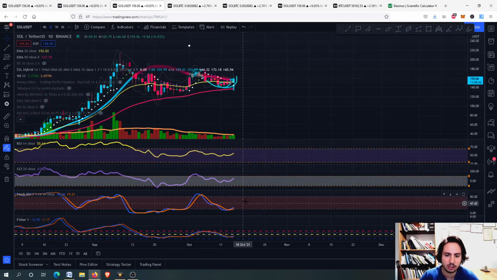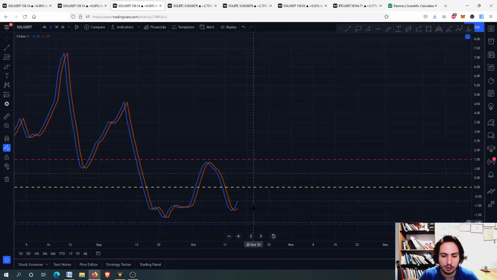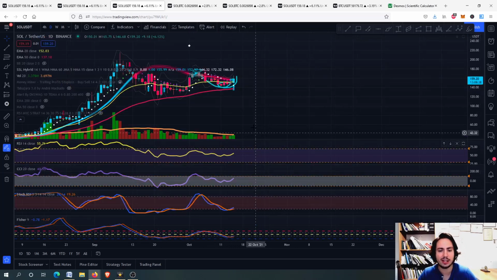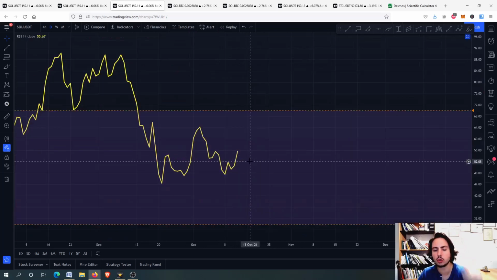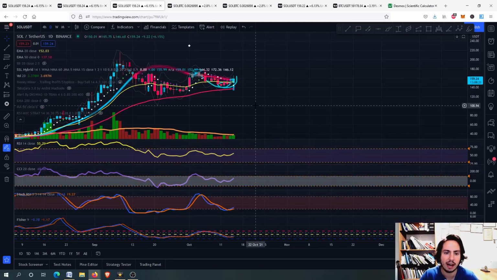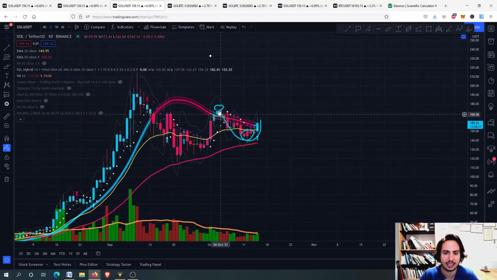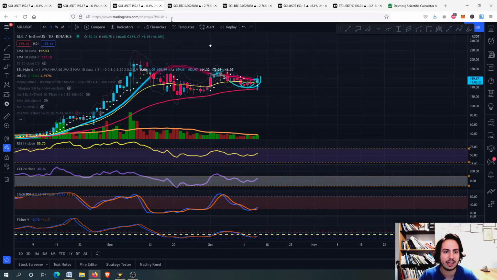For the time being, the stochastic RSI is in an oversold. That is good for Solana. And of course, the Fisher transform is in an oversold as well. That is also good. So we have room to grow even more, and we want to go again above the 70 to have the impulsive wave continue again. Okay, so you can see that we are getting some lower highs, higher lows right there. We need to get even higher.